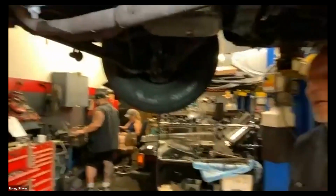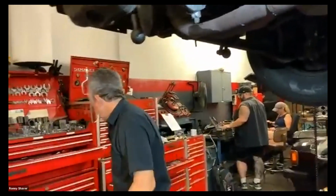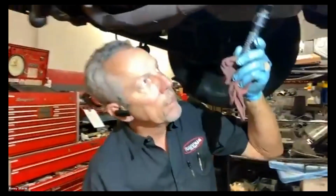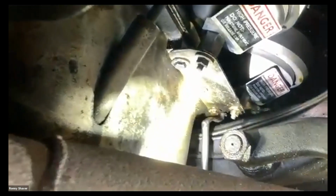So while we're in here, one of the things on the checklist is to secure the oil pan bolts. Now, I'm talking about the engine oil pan. There's a couple of them that are hard to get to. If you want to come over here, you can see. There's one way back in the corner there that I've made this special wrench for, and these are almost always loose. Let's see what this one does here. No, that one's tight. I like it.